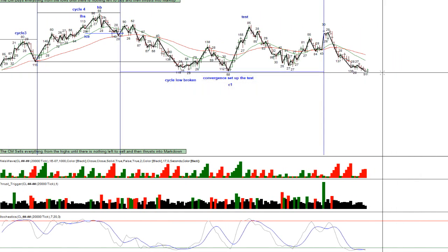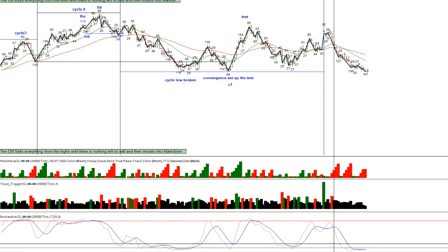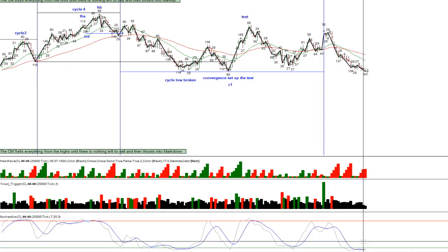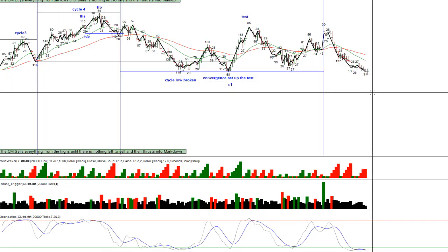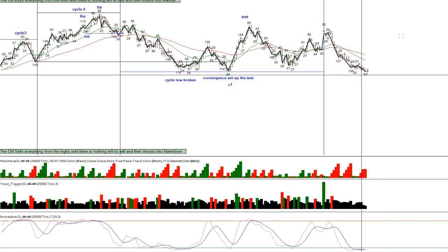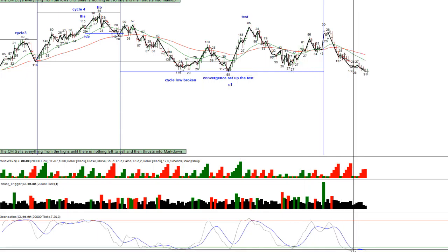As this breaks, and we have to see it break, because right now it's in what's considered to be oversold. It might just come up a little and then break. Whatever it does doesn't matter. The point is, if it takes out cycle 2, or is it going to spring and we're going to see more up cycles? I don't believe so, because there's no divergence. It's clearly making a lower low, and clearly supply is in control.